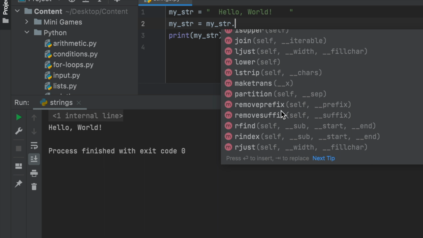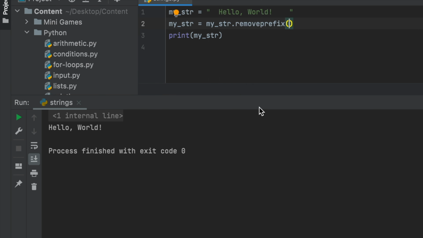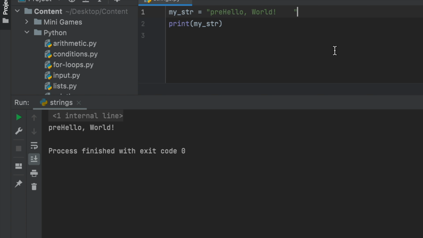If you're trying to remove all of the, let's say, prefixes from something, so you want to remove the prefix pre, let's say, and you have pre-hello here. If we go ahead and run that out, you see that it's just hello world. Now I can remove this line completely, and it prints out pre-hello world, so you know it's doing something.